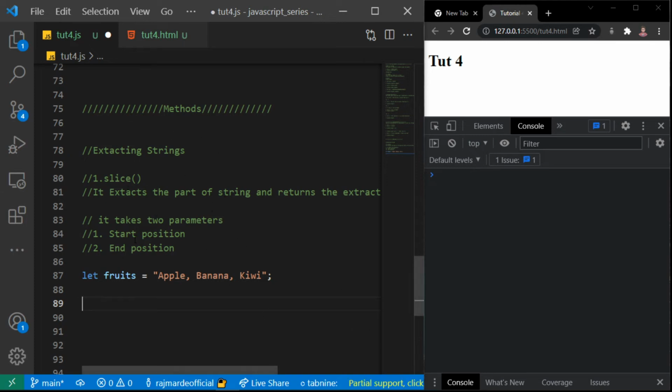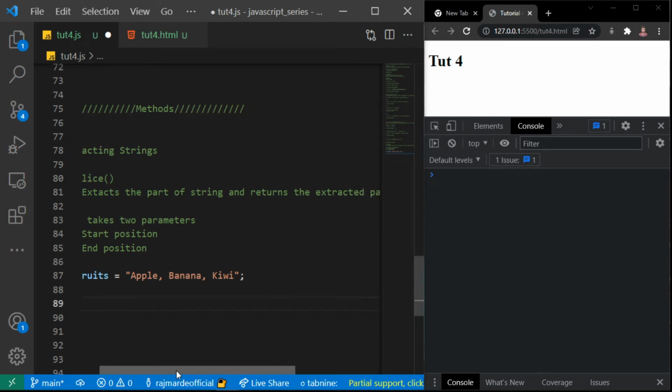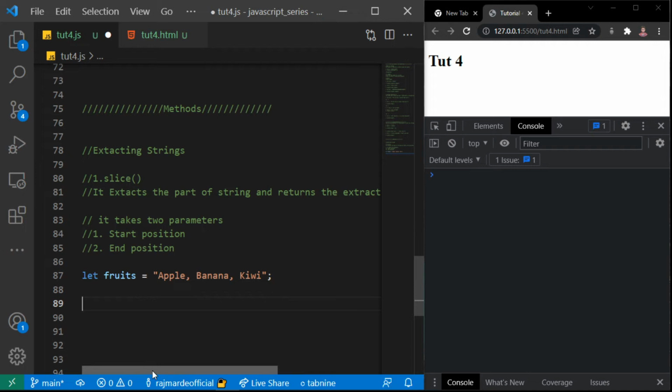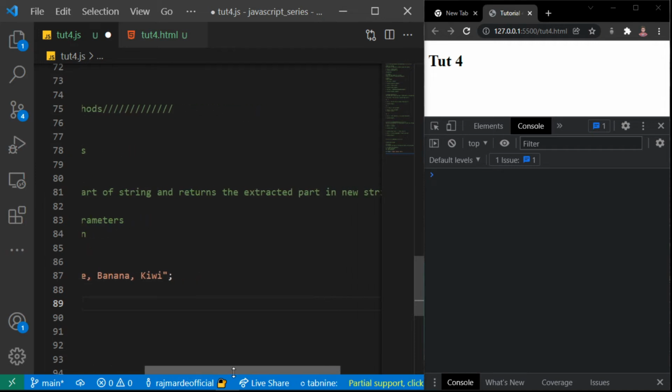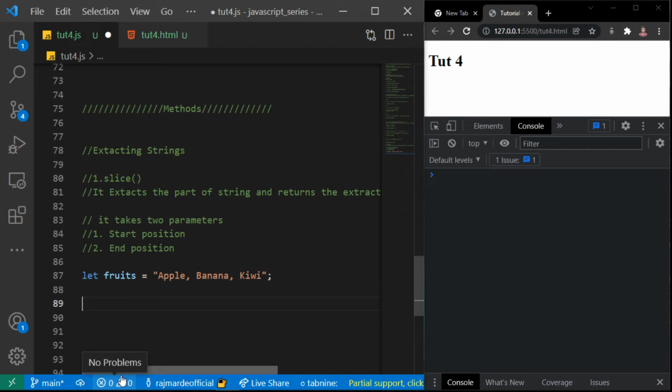We are going to apply this slice method on these fruits. So what does slice say? It extracts the part of a string and returns the extracted part in a new string. So it extracts the part of an existing string and returns a new string.